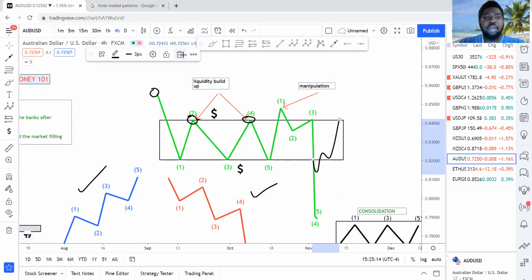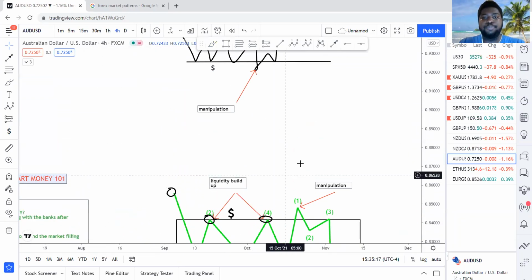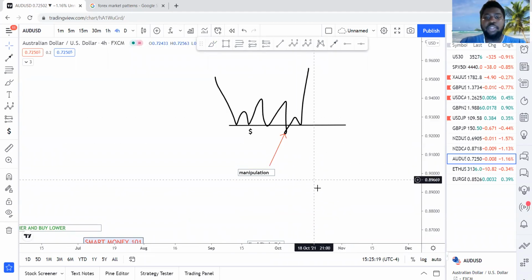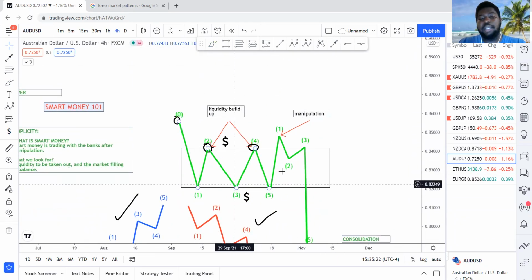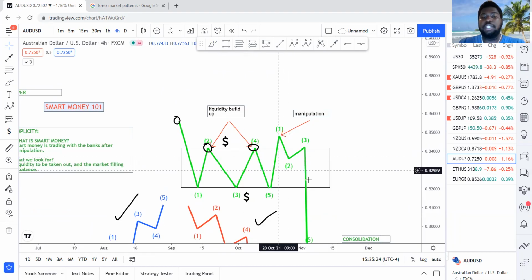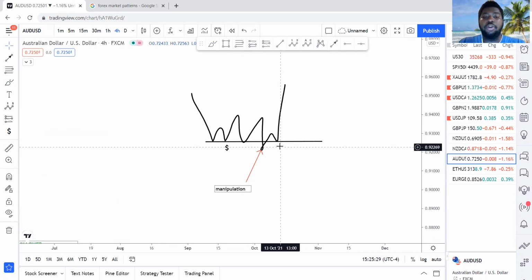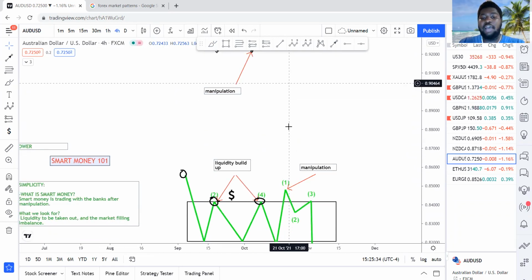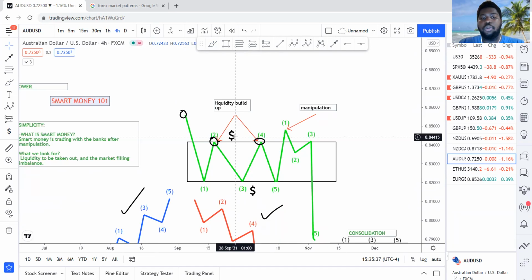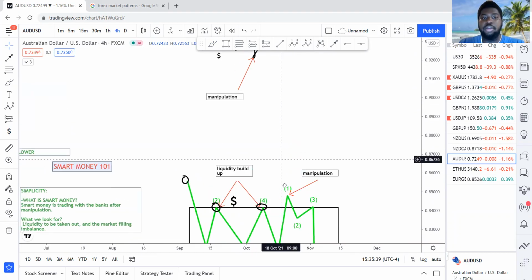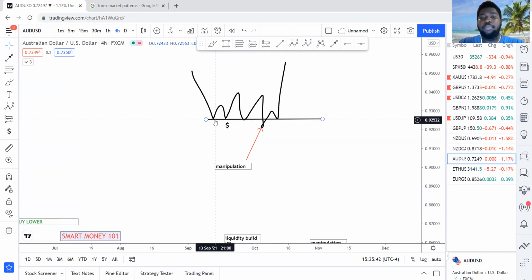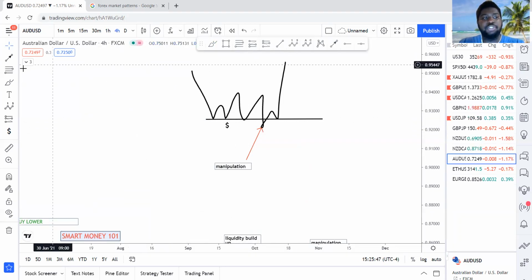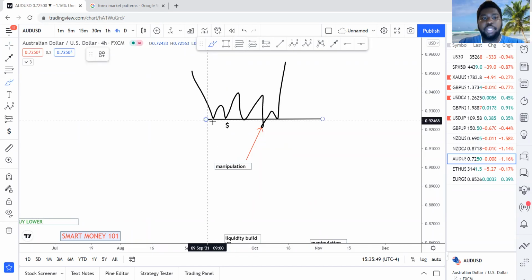So let's look at a real life example. Actually, before we look at a real life example, I also want to speak on this. This was an example of the market moving in accumulation, a consolidated, sideways market. Now, a sideways market, I want you guys to understand, does not mean you always have to have equal lows and equal highs on both sides. All you're looking for is an area of interest where price is bouncing off regularly.